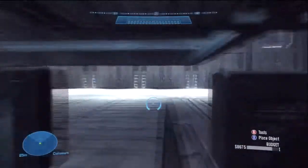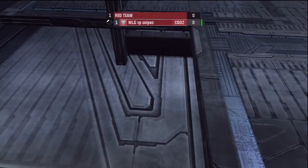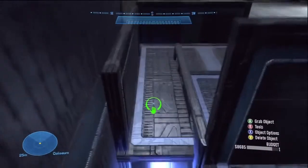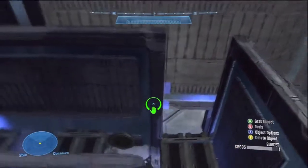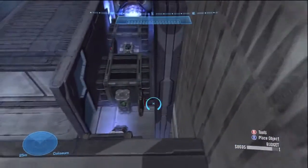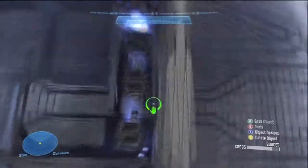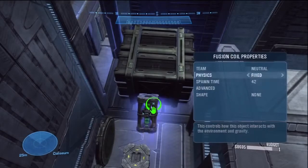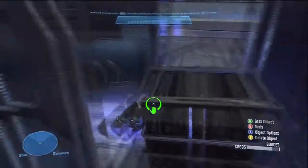I'm going to forge out of here and show you guys the basis behind how this works. I'm going to start a new round so we can see what it looks like before the round starts. So as you can see here, I'm just going to delete my roof and pull this up. Over here you have your main door, and the way the doors work is that you have a trip mine on this side. By clicking that button, you actually explode the back part, which is this fusion coil right here. The fusion coils are set so that they are fixed, which means they're pushing up against this heavy crate.